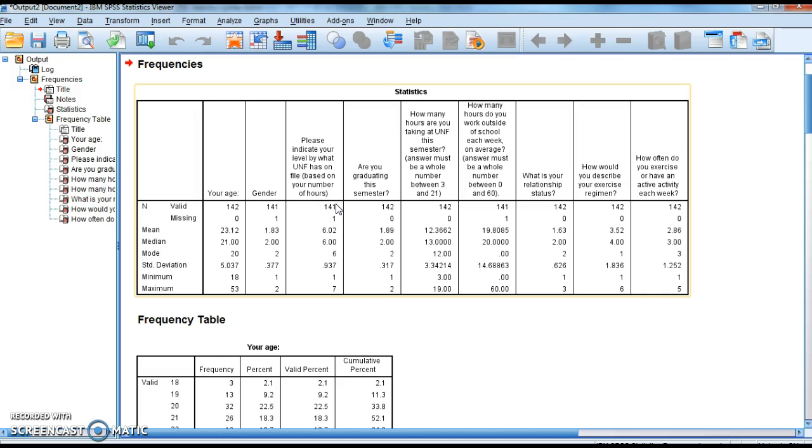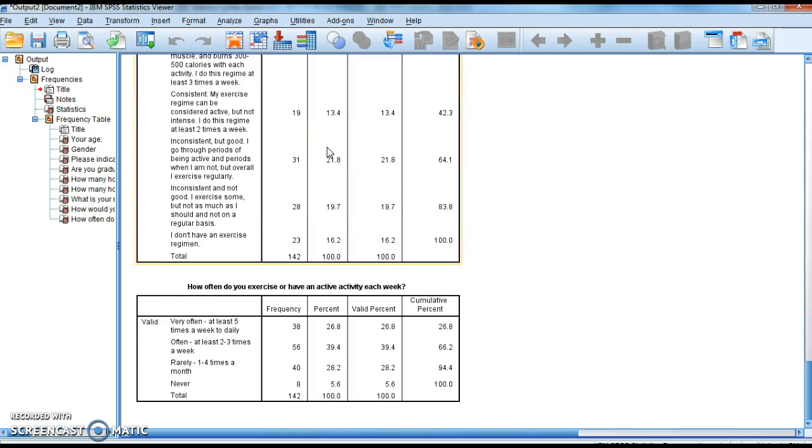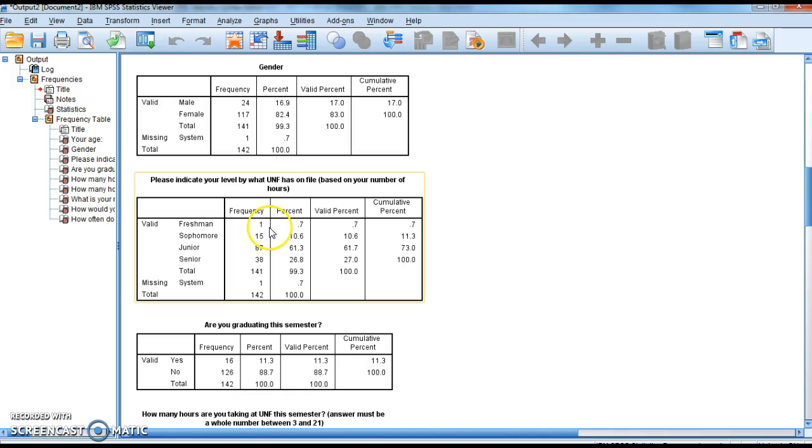We also don't have many freshmen. I think there's one true freshman by hours in this class. In fact, let's look down here at what level we can see. Here we go. So we do have one freshman. We have quite a few juniors and not so many seniors. Now in the spring, when I teach this, I usually have more seniors. So this is interesting, how this semester differs from other semesters.